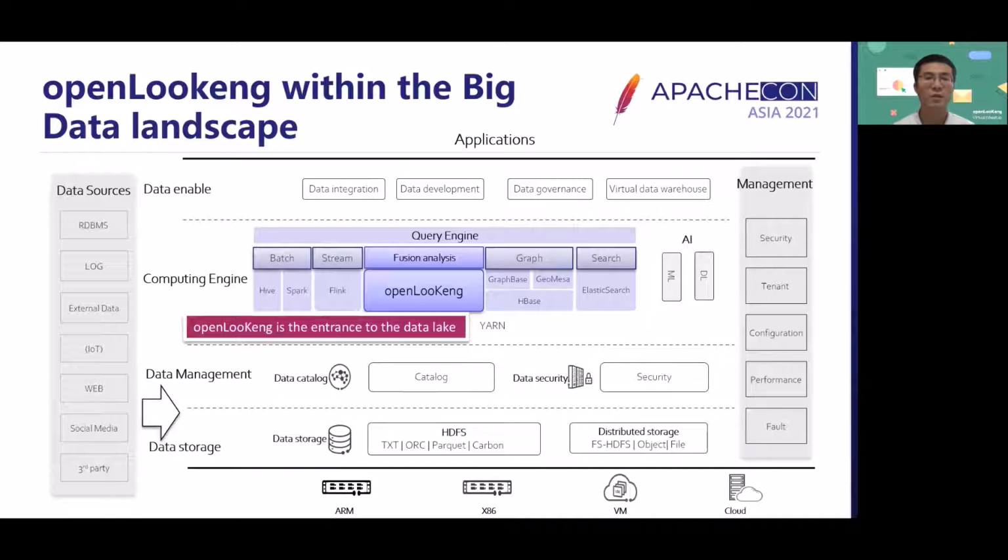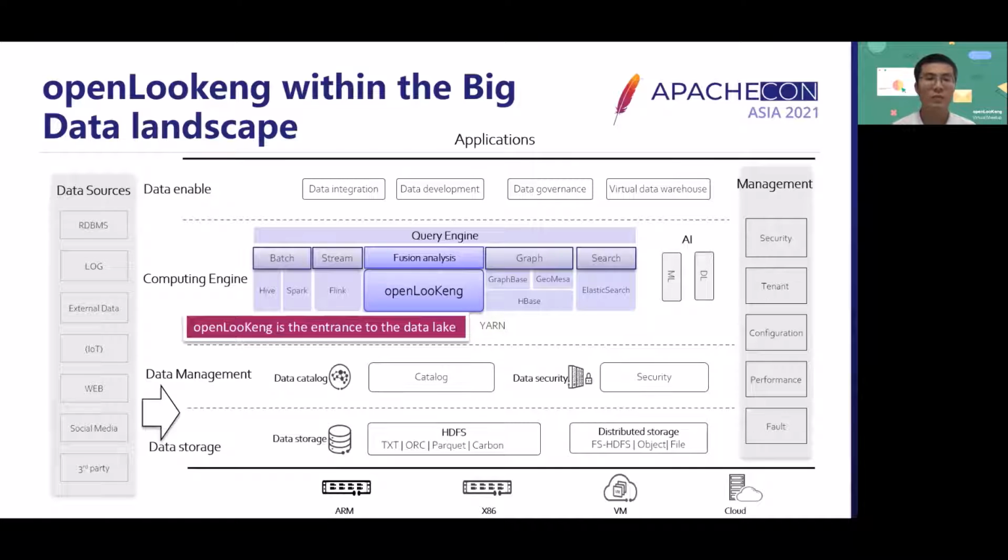If we talk about stream processing, we usually use the Flink engine to do the streaming computation. For the graph engine, we can use graph base above HBase to do graph analysis. And if we refer to log analysis, we will use Elasticsearch.